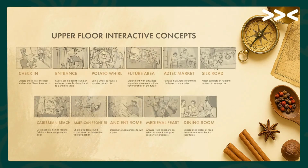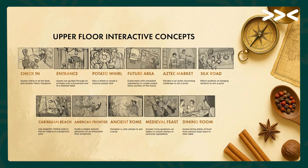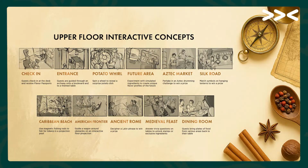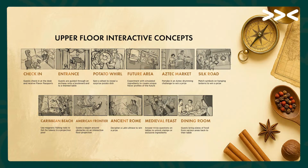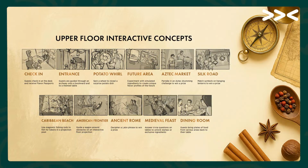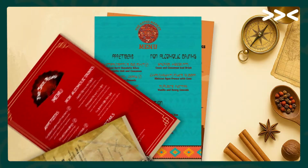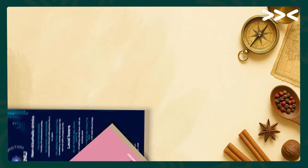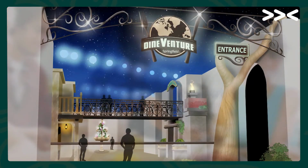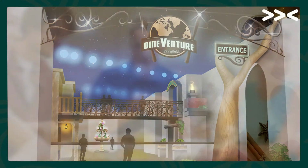At each stop, guests can collect stamps, unlock surprises like spices and chocolates, gather bites from these global cuisines, and then return to a central table to share food and uncover the unexpected ways food has shaped connections across civilization. Our carefully curated menus transport guests into a magical, timeless journey of flavor, with dishes carefully inspired by cultures from around the world and moments across time. It's food, fun, and storytelling, all interwoven into one unforgettable experience.